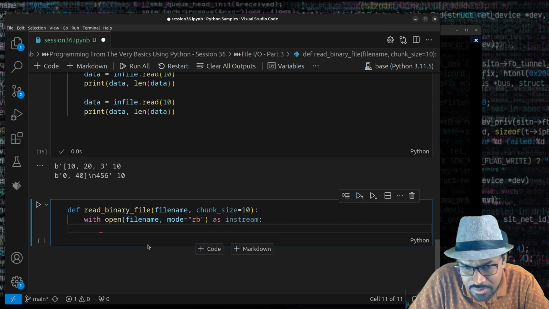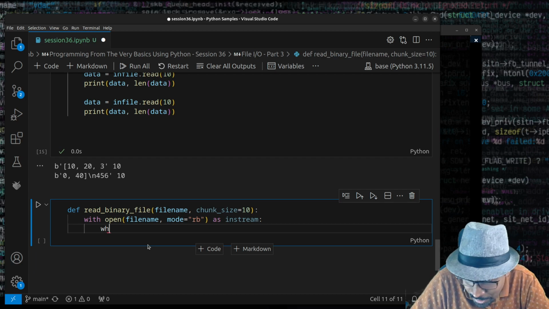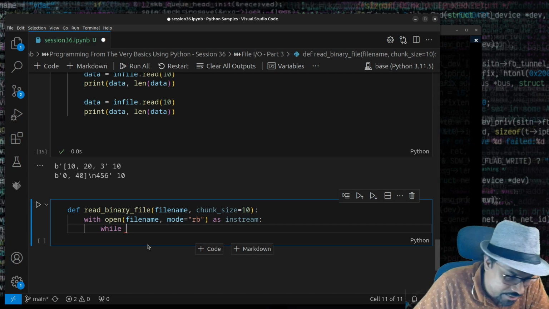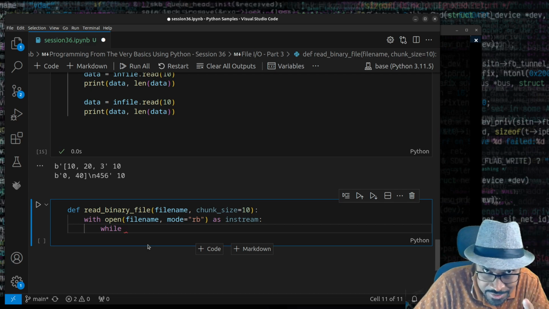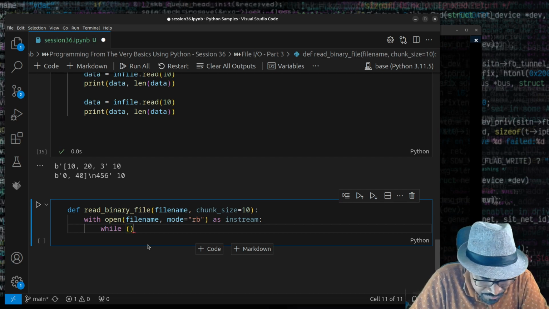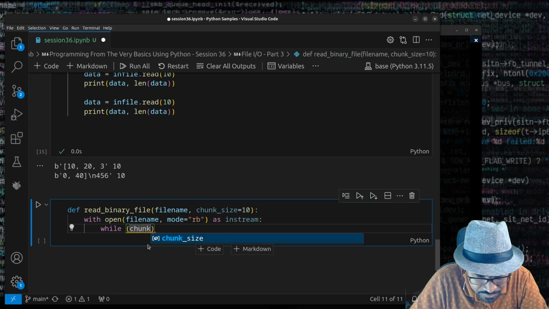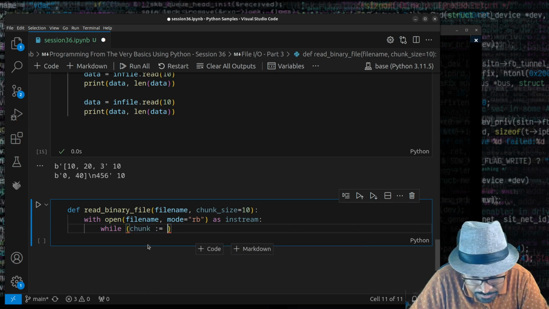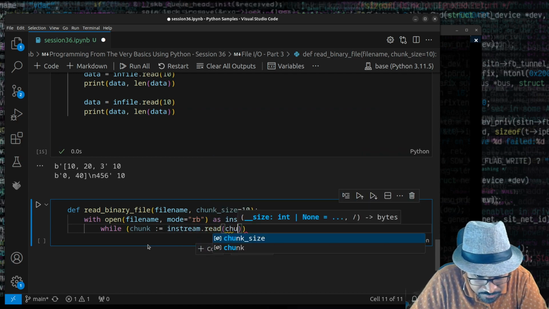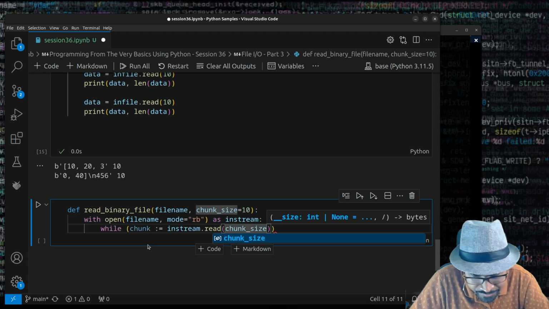And then I can use a while loop here. This is the kind of while loop I would use in the latest editions of Python, from Python 3.9, because I'm going to be using the walrus assignment. If you're using very old versions of Python, you might need to write more lines. You need a while True loop there, right? So here I'm just going to type chunk colon equal to, and I can just type in_stream.read of chunk_size.